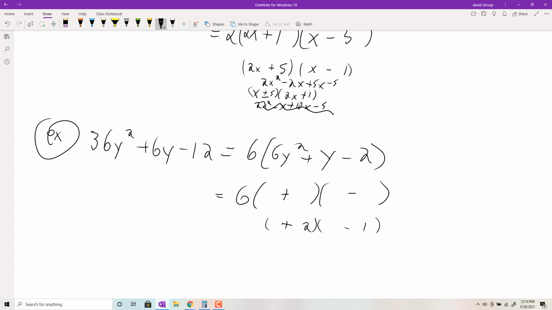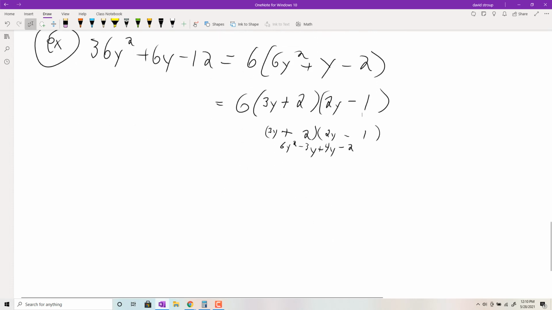So probably 3 and 2, something like that, 3y, because you need a small middle term. You'll never get it with 6 and 1. So 3y and 2y, I believe. So this would be 6y squared, the first, the outer, minus 3y, the inner, plus 4y, the last, minus 2. So did we get it? Yeah, that's right. You got it. Sometimes you get lucky, you get it on your first try. So this will be 3y plus 2, and then 2y minus 1.